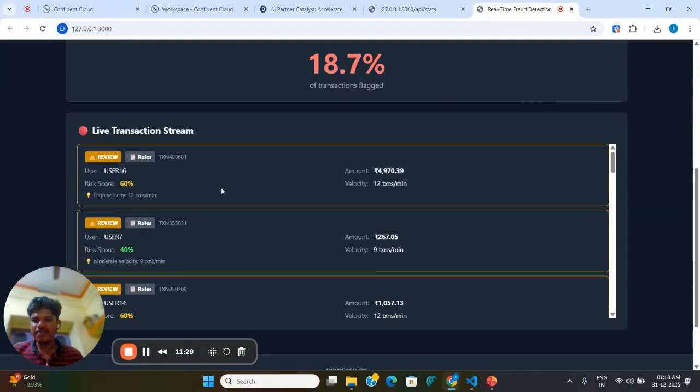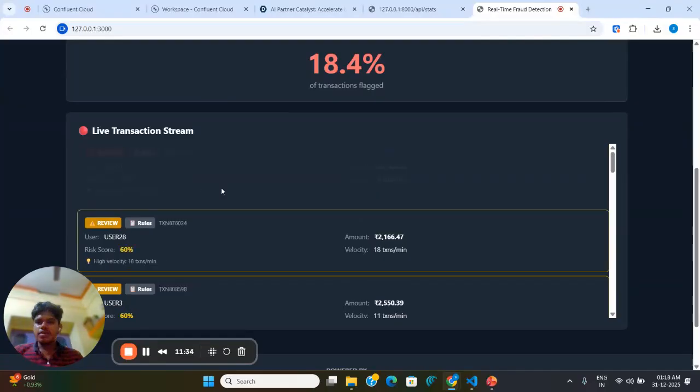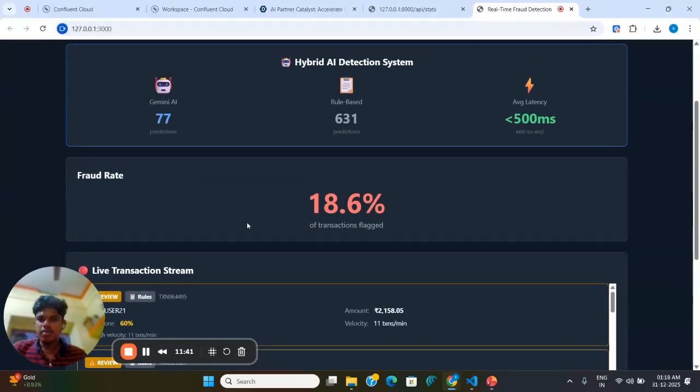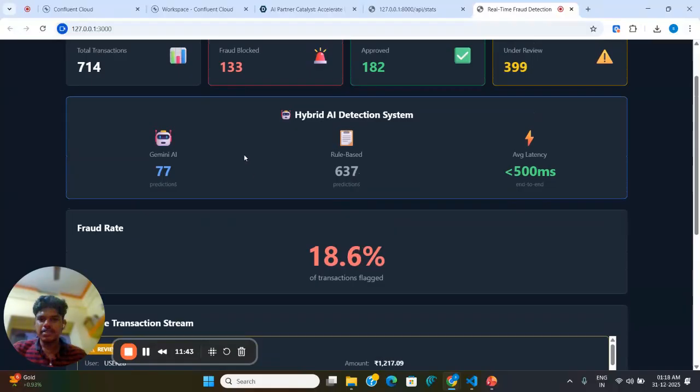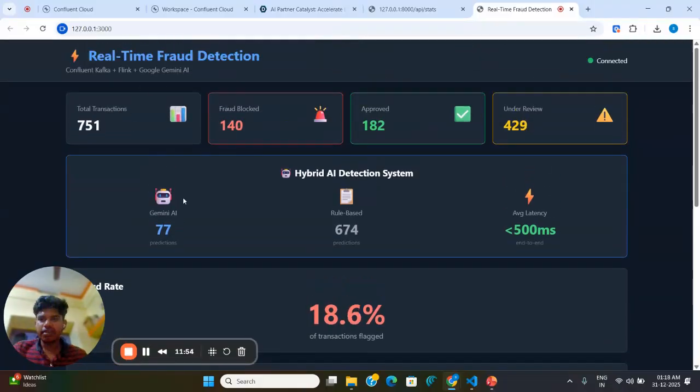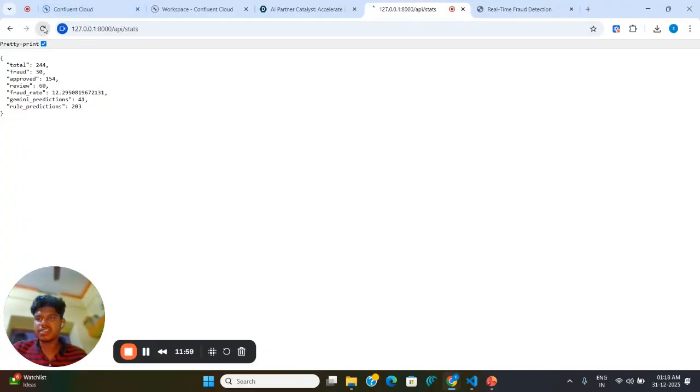Here is the live transaction stream where the fraud predictions are being made. Here is the fraud rate of the transactions. The hybrid AI system classifies the rule-based and the AI-based predictions. Here is the total number of transactions.